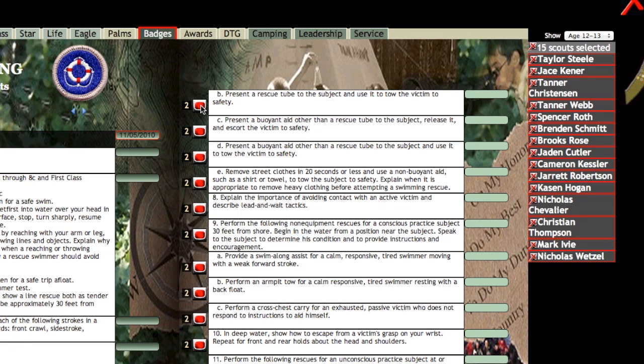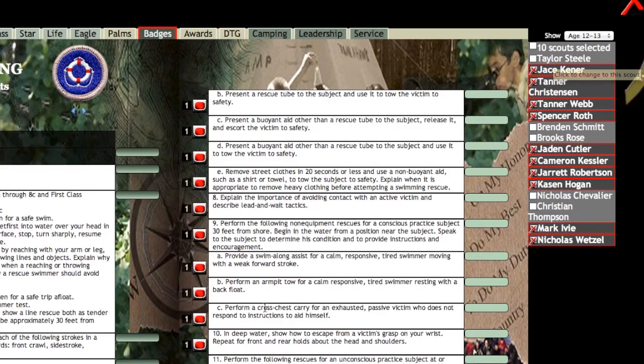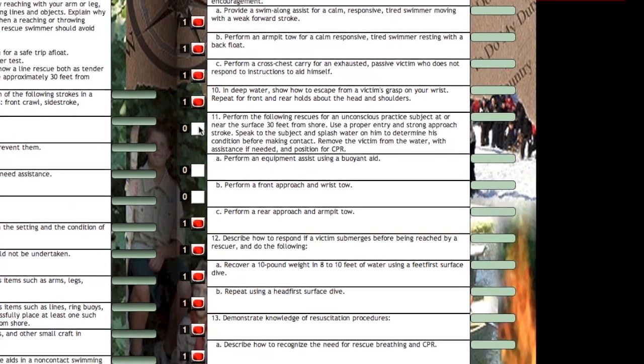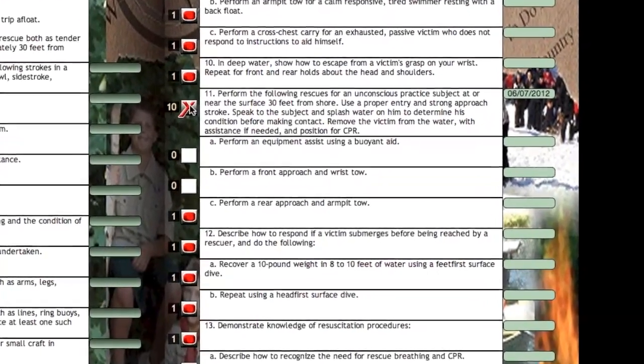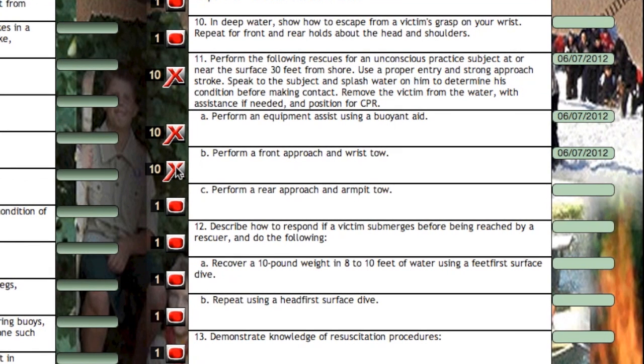At the end of my life-saving activity, let's say 10 of the 15 boys showed up. I deselect the boy who already has the merit badge, and I deselect the other boys that were not there. I then can pass off the 10 boys that did the requirements 11, A, B, and C by checking one box on each requirement. Notice that each click is done in real time, and ScoutTrax date stamps each one and changes the number of scouts who have completed the requirement. If I make a mistake, I can deselect the X and it will ask me to confirm.